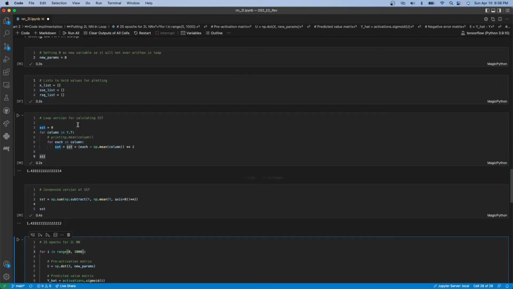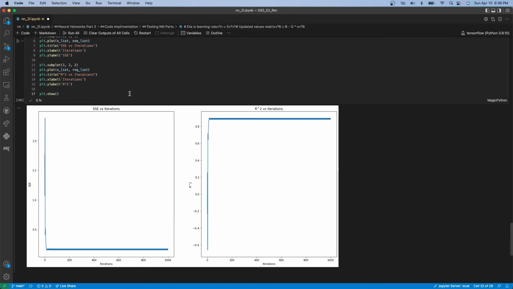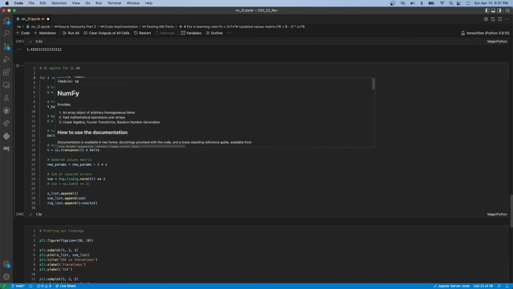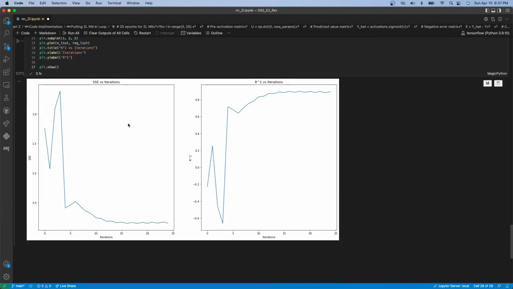So now let's try one more thing. Let's take the learning rate and make it 5. Just go the other way and see what happens. Okay, sorry, I forgot to change the iterations. Let's make this back to 25 for all intents and purposes. All right, cool. So you can see now it's a lot more jagged. It's done a lot of jumping around and still kind of oscillating. It's because the step size is too big here. So we're overshooting at every update. Sometimes we're getting worse, sometimes we're getting better, and we're just kind of bouncing around what would be optimum. So that's an indicator that our step size is too big in this case.